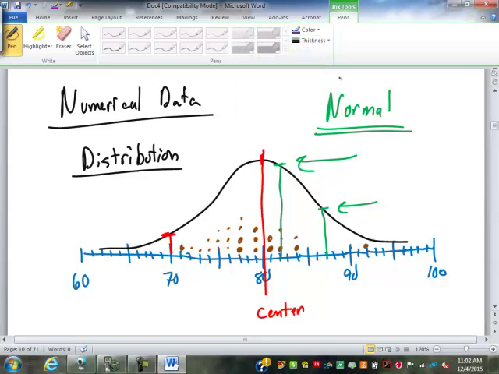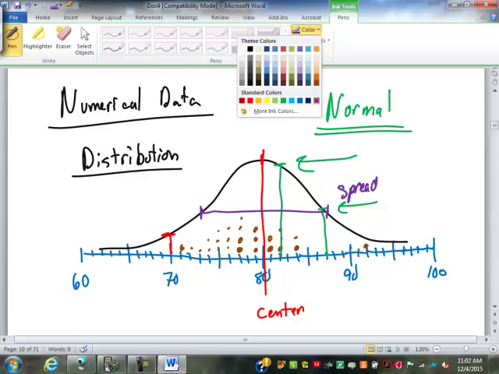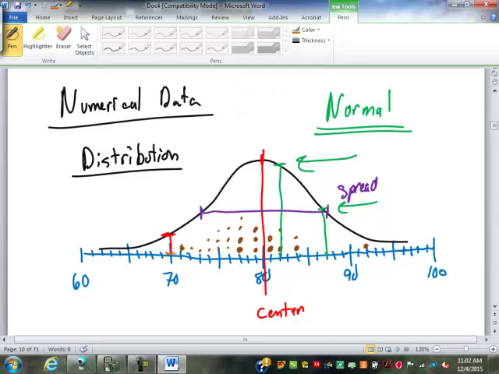And that's a little bit more difficult to judge. But you can tell here the width, the spread of this one, it's kind of meaningless unless I compare it to something else. Let me draw another one in. Let's compare it to this one. Which curve has more spread, the black curve or the brown curve? The black one. The black one is much wider. The brown curve is much narrower. So we would say the brown curve has less spread, a smaller spread.